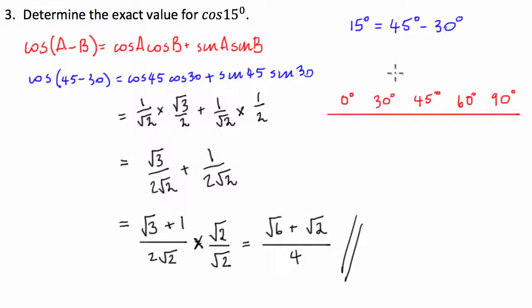So what I would do is spend an afternoon making sure you've got that table under control, and these problems will be a walk in the park. So I hope this video helped you understand how you utilize trigonometric identities to solve exact values of ratios that we don't know the exact value for.